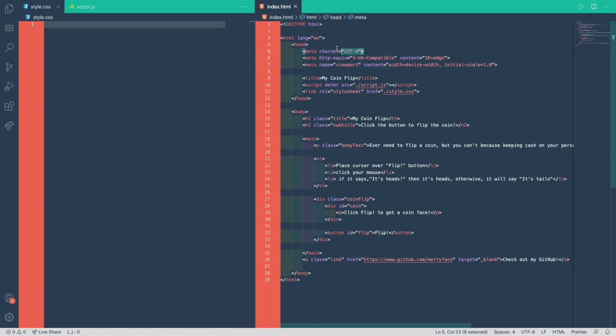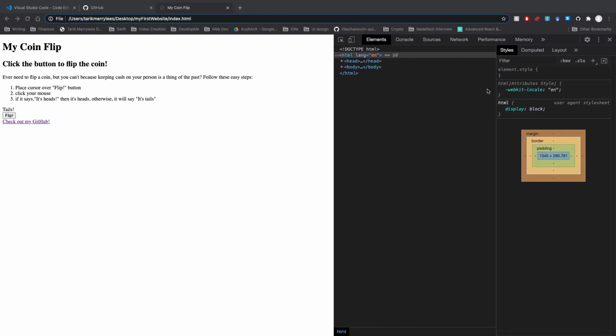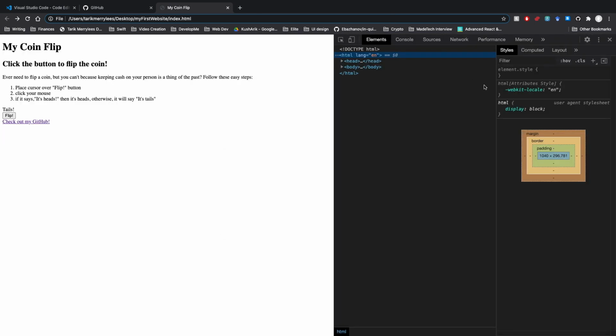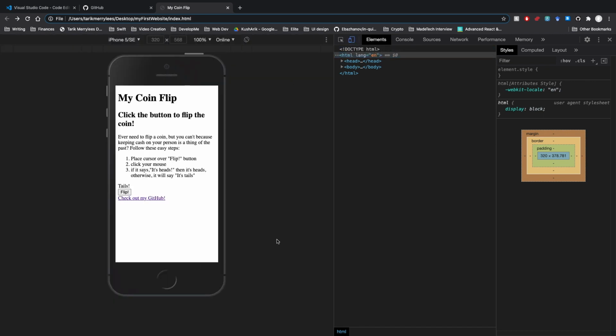I was never really too understanding what UTF-8 is, but I do understand that it is important. This second one, IE Edge, is for Internet Explorer because some people still use that for some reason. And finally, this is the important one because we're going to deal with the mobile view, and we're going to develop mobile first. So for the DevTools, the way to get to DevTools is on your browser, right-click, and then click Inspect, and this will pop up, and this is great. If you go at the top left here, you see Toggle Device Toolbar, and so this will give us the mobile view. We can then develop mobile view first. And so we're going to try and make this look nice.